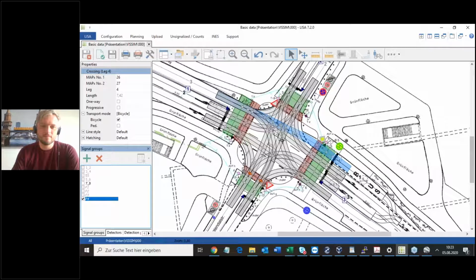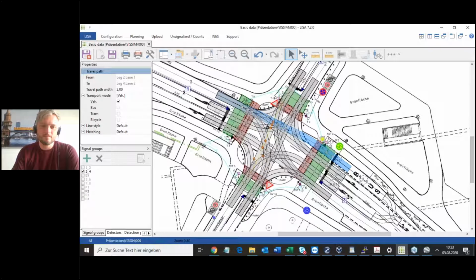We could have done it a little bit more in detail, like put these radiuses a bit more where they actually are, and this connection where they are waiting a little bit on the opposing traffic, but you see the process, and you understand that it was basically a very straightforward and quick way to enter this data.